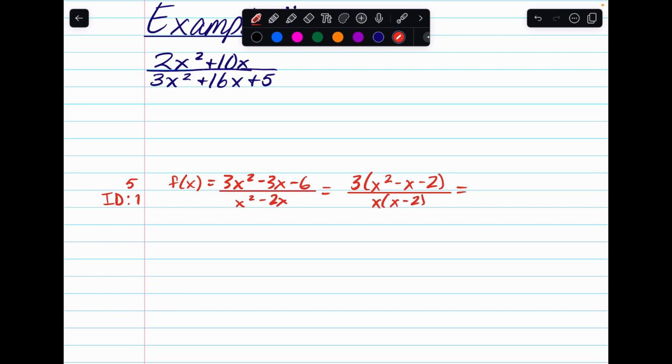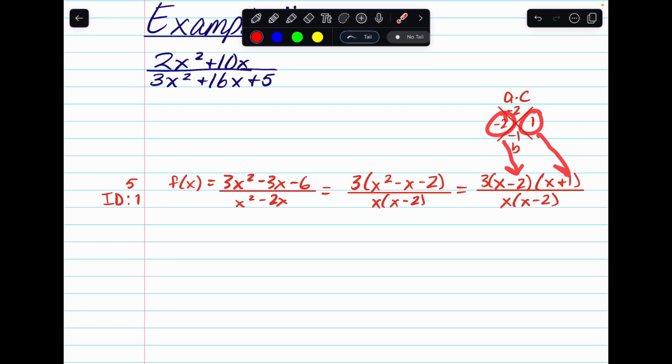I'm not done yet. I have to factor again. What are the factors of negative 2 that give me a sum of negative 1? And that is, hopefully you said it by now, x minus 2 and x plus 1. And I know that because, again, if you need a reminder, you should try to set up that x chart or that x table and say, what are the factors of a times c that give me a sum of b? In this case, a times c is going to be negative 2, because remember, you're looking at the modified, simplified one, and then the b value is negative 1. Well, the factors are negative 2 and 1. That's where I'm able to put this factor here and this one over here. My a value is just 1, so I'm able to factor straight into the factored form.